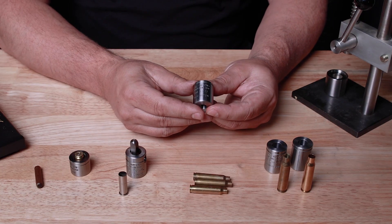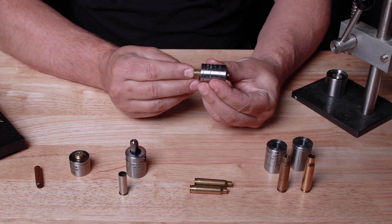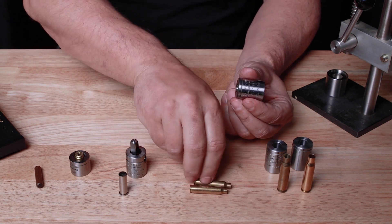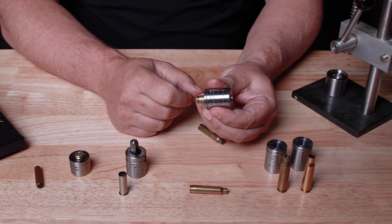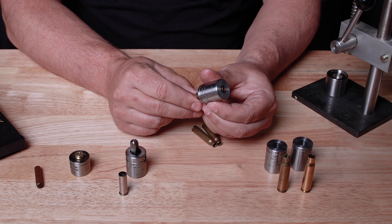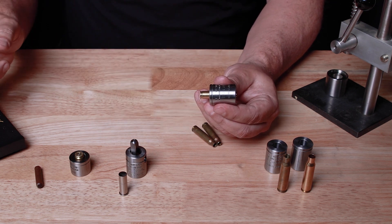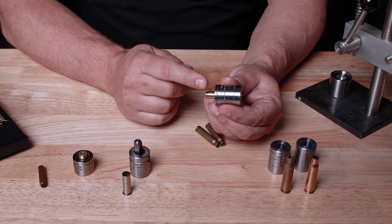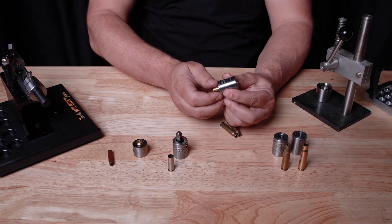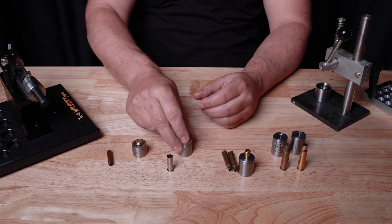We call it a standard holder when we don't make a new case holder. These are cases from different batches — we have a little more than a quarter inch sticking out of this one. These are the 223s — we've got just enough to trim, maybe an eighth of an inch, and in this case even less, about a sixteenth, but it's still enough to trim if you're only going to trim off about 10 thousandths. No matter how it sits in the holder, it will always trim the same length because of the two stops on the trimmer, so make sure you have enough to trim and enough to extend on either side.